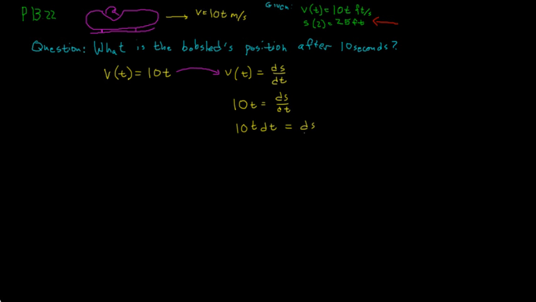Now we have an infinitesimally small term s in terms of time, given in terms of time. So if we integrate both sides of this, we're going to get, on the left side, 10t squared. And then remember, you have to divide by 2 because we added 1 to this exponent, and then we have to divide by that same number, plus the constant of integration, and we'll call that constant 1. And then when we integrate this, remember there's a 1 right here in front of this ds. So when we integrate that, it's just going to become s. And we'll add c2.